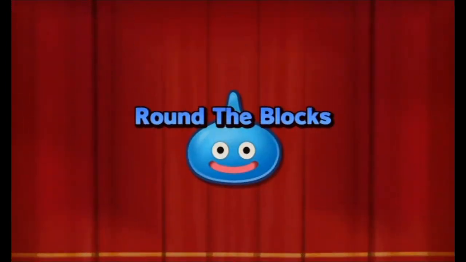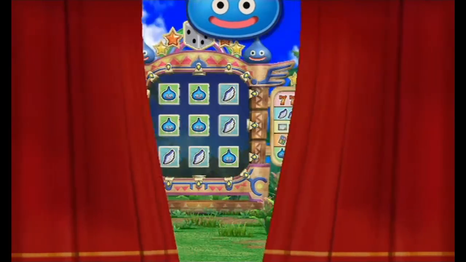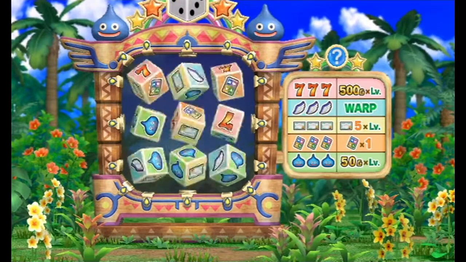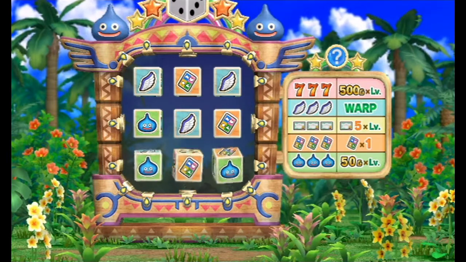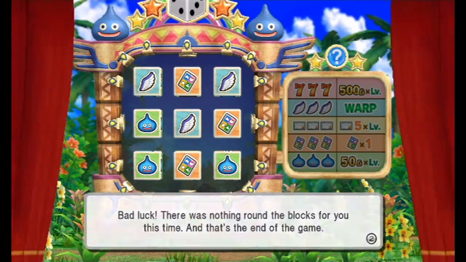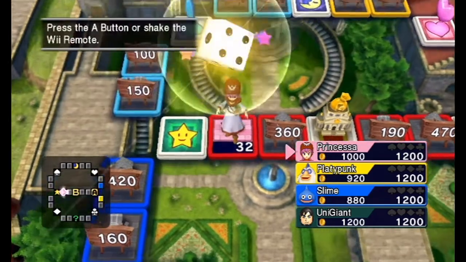They say they're mini-games, but they're really like fancy chance cards. So around the blocks is just a slot machine kind of game. See the prizes that you get on the right? I generally don't win anything. Case in point. But you can win a lot of money, you can get the chance to warp, or you can get some stocks, and I'll explain stocks after we make our way around the board.